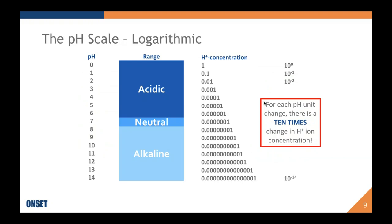Because the pH scale is logarithmic, it's important to remember that a change in hydrogen concentration between one pH unit and the next pH unit is a decadal change, which means it increases or decreases 10 times. What you can see here is our acidic range is always 7 to 0, and our alkaline range is always 7 to 14. And that little buffer in the middle, no pun intended, is the neutral zone. So 7 area is neutral. But when you have a pH of 10, for instance, this is the concentration you have. If you change that pH down one unit, even to 9, you've lost a 10 spot, essentially. So when people say it only changed from pH 1 to pH 2, sometimes that's a pretty significant change for the sample that you're measuring.